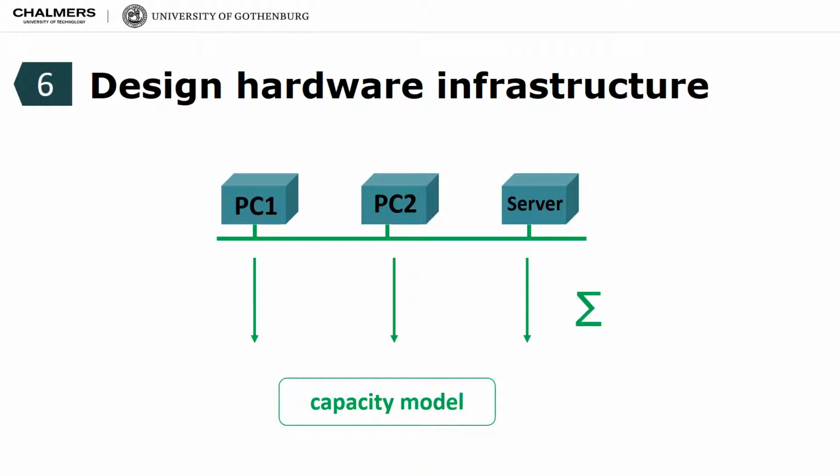For the capacity perspective, we assemble all the computation resources and also the communication resources. Next, the resource claims and resource capacity together feed into a performance model. An analysis of this performance model then gives insights into key performance indicators such as response times, waiting times, and utilization figures.